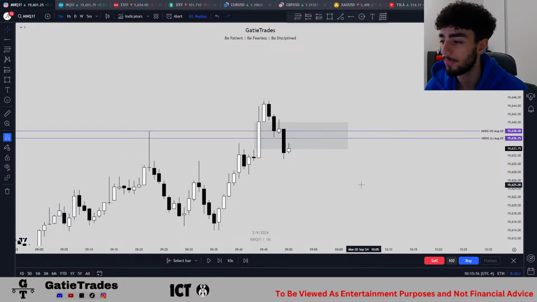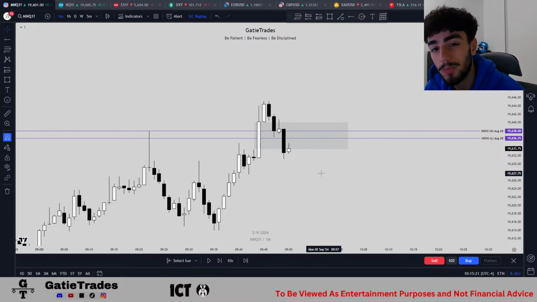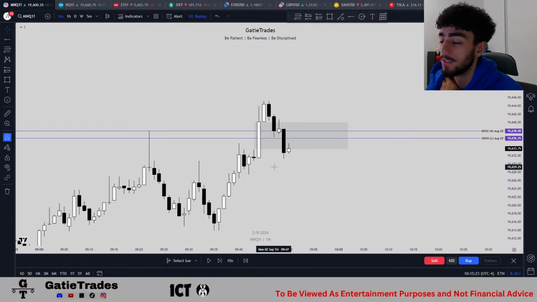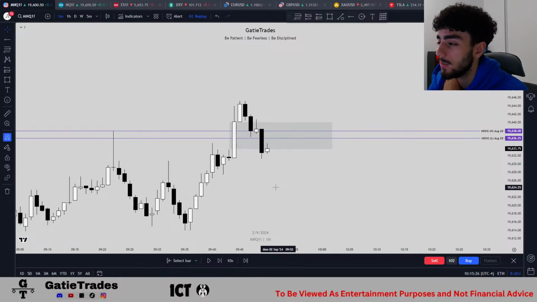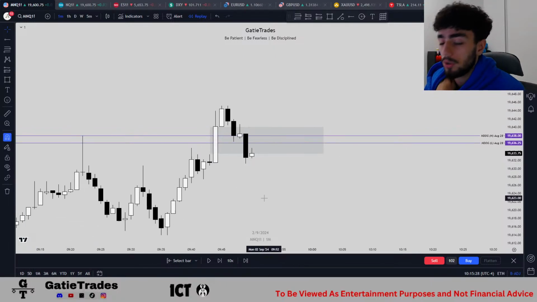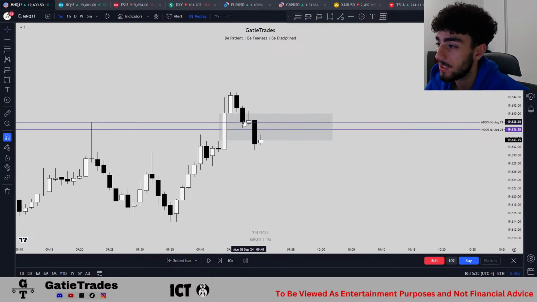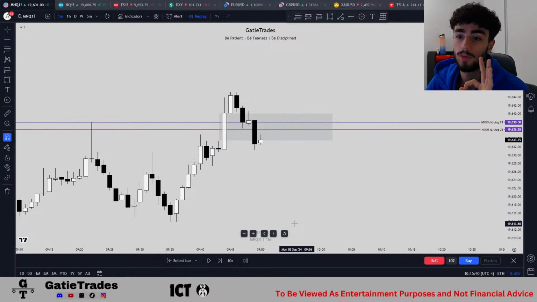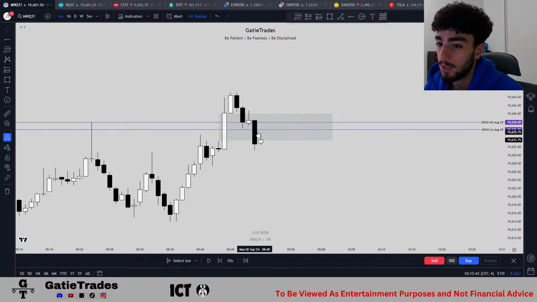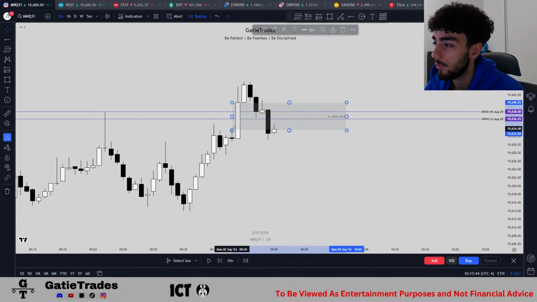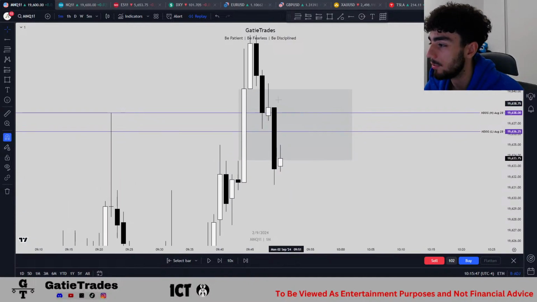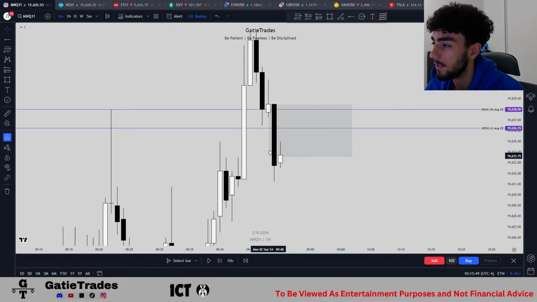Some people say when two fair value gaps overlap, it's a balanced price range. I would say 80% sure, according to ICT, it's his PD array, right? No one invented it, ICT PD array. It's wrong. That is wrong. Balanced price ranges are when there's an overlap in both sides. So for example, this bearish fair value gap, if we come all the way in and then move lower, that's your balanced price range. This price range right here is not balanced. So what is a balanced price range? For example, from here to here, like I said.